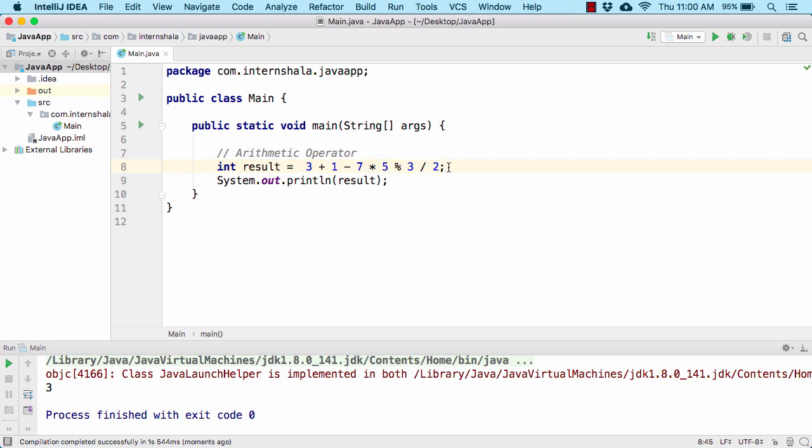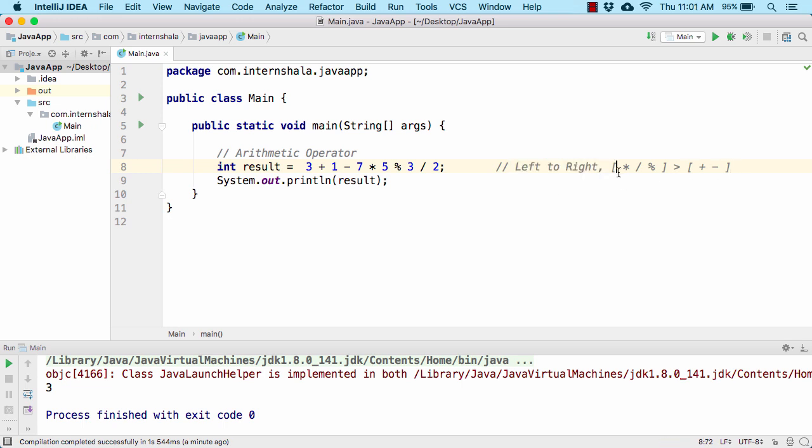Now in case of Java, when we evaluate such a statement, we have a concept of associativity, that is, evaluate the statement from left to right. And also we have some precedence, that is the priority order. So we give more priority to multiplication, division and modulus compared to the plus and minus operators. And always we need to solve the equation from left to right.